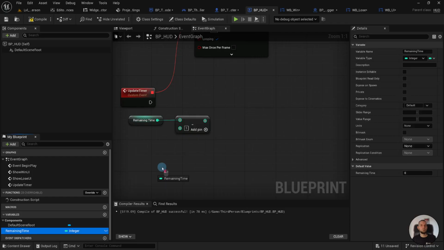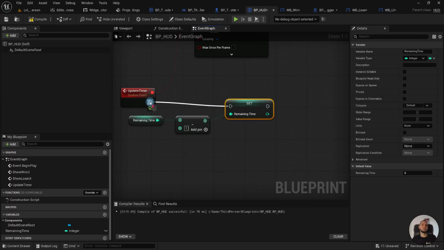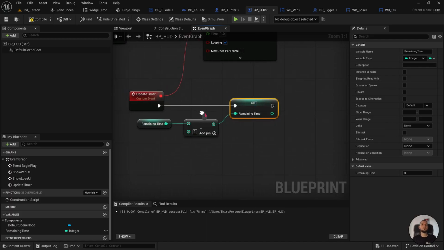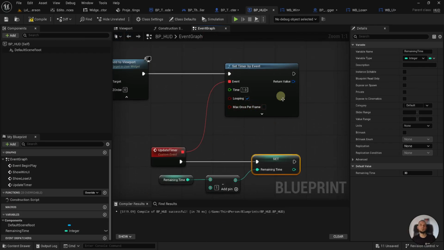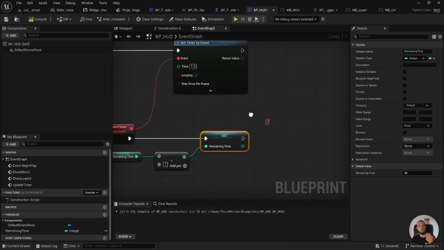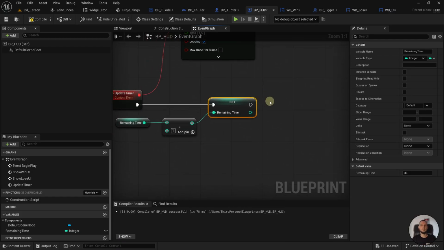And then I want to set, again, I'm holding Alt, and I want to set this. So what happens here? Simply put, I have some time, which right now is a 0. That's no bueno. Let's do 30. And I want from 30 to decrease by 1, 29 seconds. 29 seconds is the current timer. And I want this to happen every second. So next time this gets run, the next second, it's going to be 29 minus 1, 28 is the new timer. And basically we just recreated a timer.